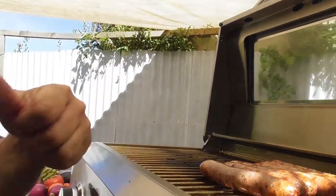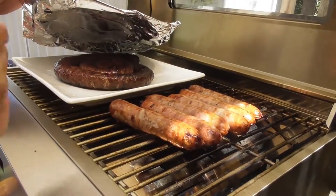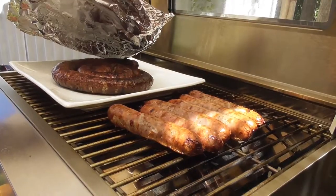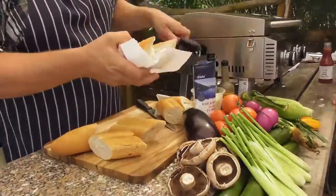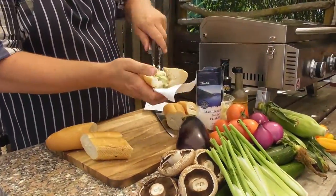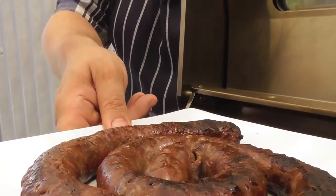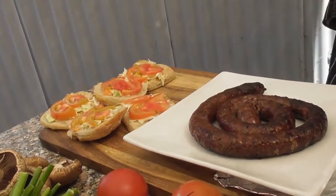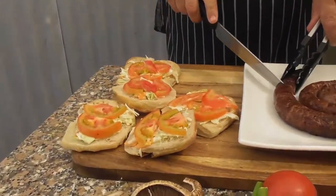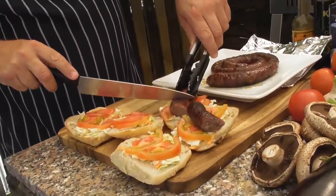They're perfect, and that's going to keep them nice and warm. This has been resting for the last five minutes and our sausage is already smelling great. We've got our fantastic boarwurst sausages — this is the premium product — and it's been resting for five minutes so it's ready to eat. We've also got some burgers over here for the boys. I'm just going to slice some of this up — look at that, perfectly cooked, beautiful colour all the way through.